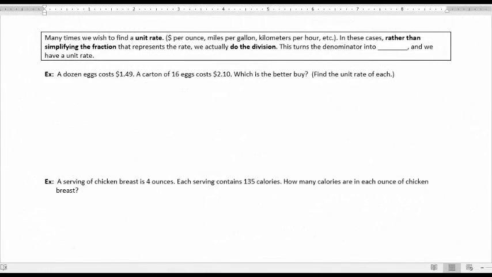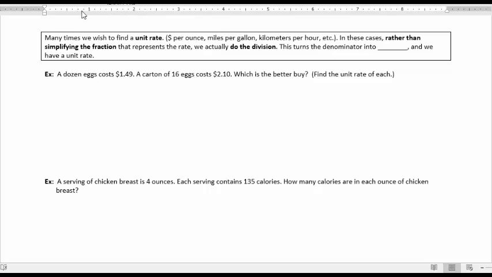So the last part of this section deals with unit rates. And this is the kind of thing that you see all the time in supermarkets, right? In supermarkets, you'll see the price of an item, and then underneath it, small, they'll give you what we call the unit price, which will be how much it costs per ounce or per pound or whatever it's measured in. Or even sometimes per serving they'll give you. Think of a unit cost as dollars per serving.